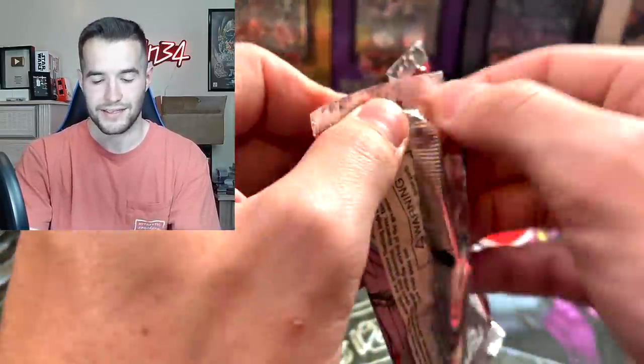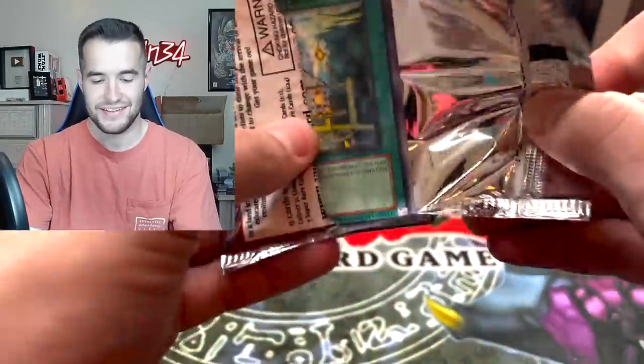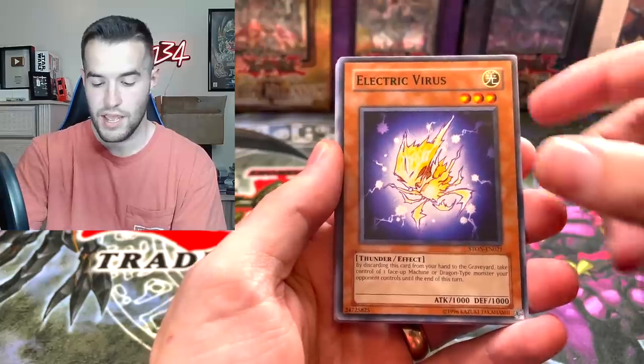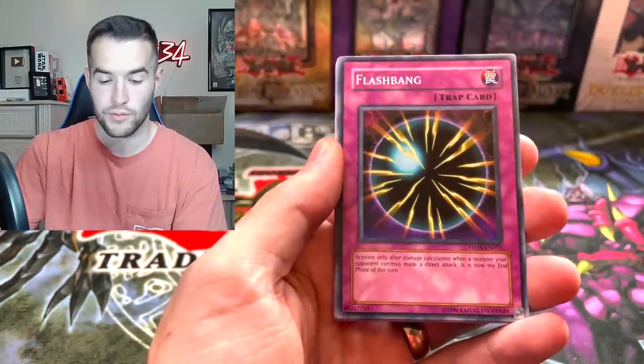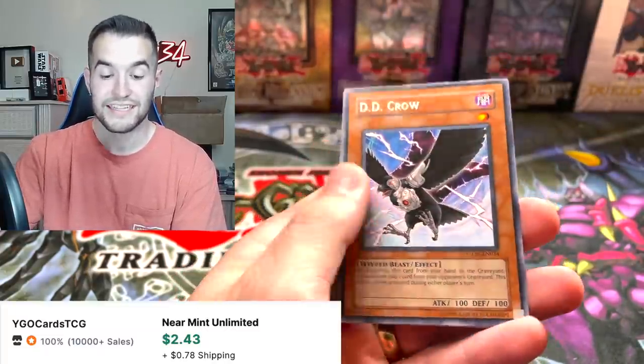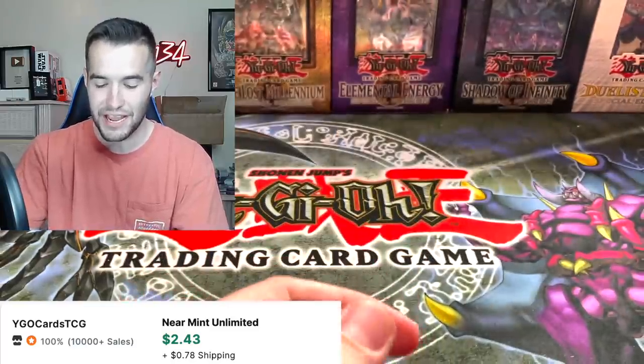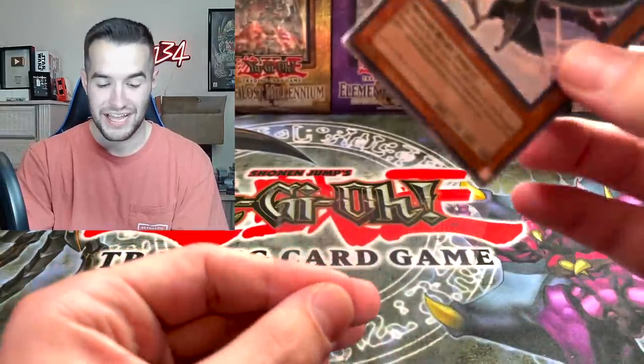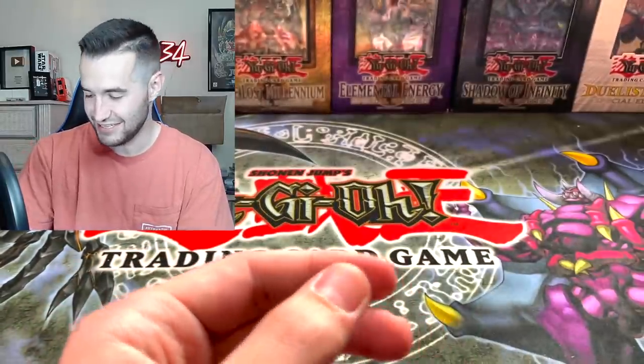Can we go back to back? Two Elemental Hero Neos cards. Air Neos, Grand Neos in the same special edition. Electric Virus, Destruction Cyclone, Flashbang. DD Crow, the original print. We could have pulled an ultimate rare. Oh my gosh. I would have passed out if we pulled that. That is an awesome card, though.